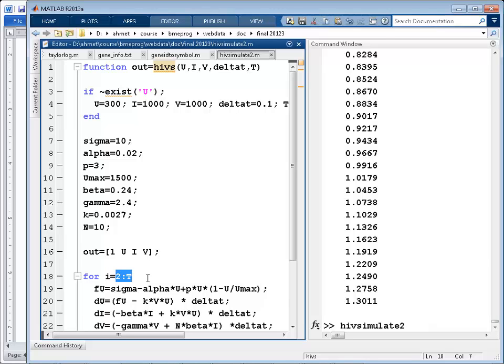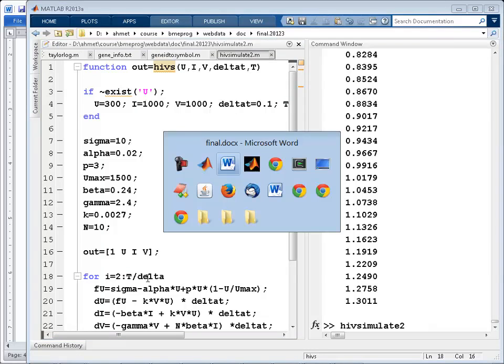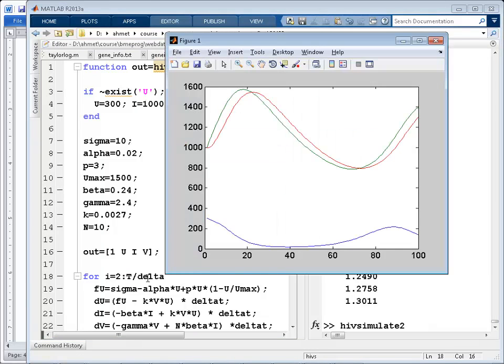So I'm not using the capital T parameter properly. What I really need to do is say capital T divided by delta T. So that many days. Sorry, that many iterations. Capital T is the number of days, delta T is how many days each iteration should take. If you divide them, it will give you the number of iterations you need to perform. That's why my plot is not really going up to 100 days, it's going up to 10 days.